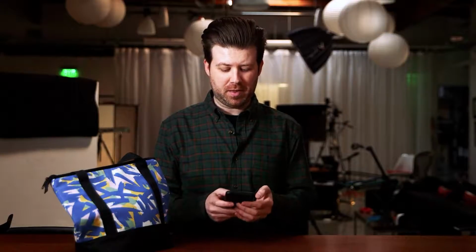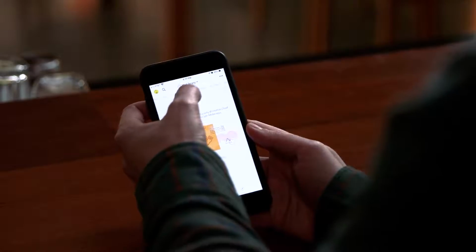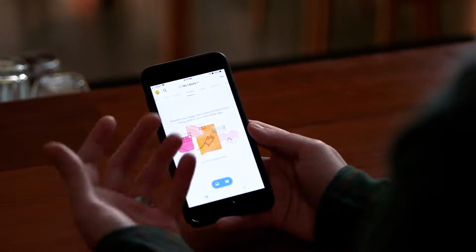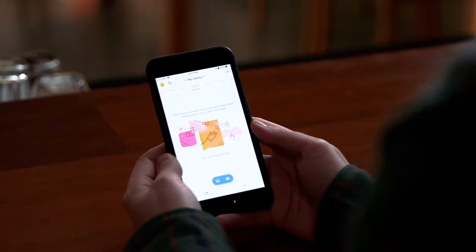First thing you're gonna wanna do when you open the app is you will see a big menu at the top with a variety of options. I want you to swipe all the way over to where it says colors. Adobe Capture has a lot of really interesting and cool things to do inside of it, but for right now, just focus on the color bit.